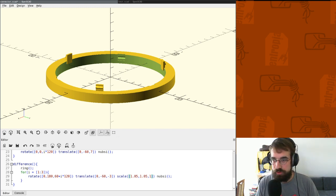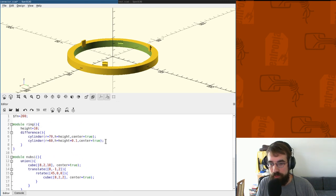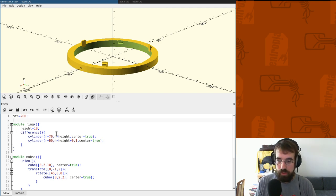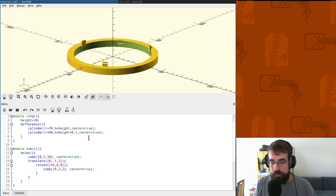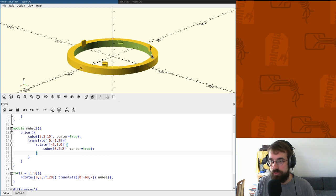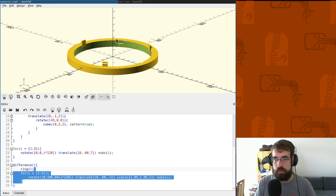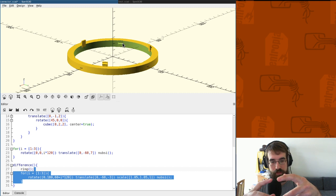So, to recap what we did yesterday, we created a ring that consists of two cylinders, one subtracted from the other, with a height of 10 millimeters. That's this part. Then we defined the very technically named NUPSI, which are those extrusions here. And we also subtracted those extrusions, rotated 180 degrees on the y-axis and rotated 60 degrees on the z-axis, such that two rings can combine together like that, more or less.